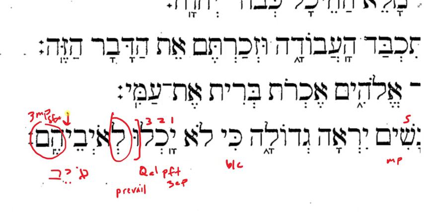Can you also translate that they were not able to overcome their enemies? No. Yakolu, or yakalu, means they were not able unless you have a lamed attached to something, and then you're going to translate it as they did not prevail. Okay? We haven't learned the infinitive, but you're going to be able to use forms of yakol plus an infinitive to mean to be able to do something or to not be able to do something. But we don't know how to say that yet. So here, what we need to translate this as is they did not prevail over. Okay?